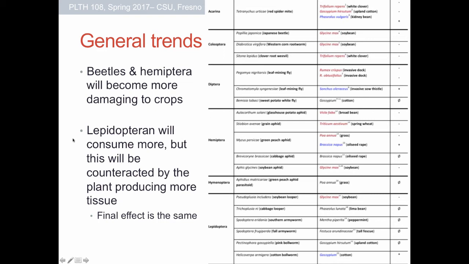And they're suggesting that while lepidopterans will have larger populations and will consume more, that's going to be offset to a certain extent by the fact that the plant is just going to produce more tissue. And since most leps feed on leaves and odds and ends like that, by which I mean leaves, stems, things like vegetative growth, they may eat more, but it's going to be offset, whereas you can't really replace sap or roots.